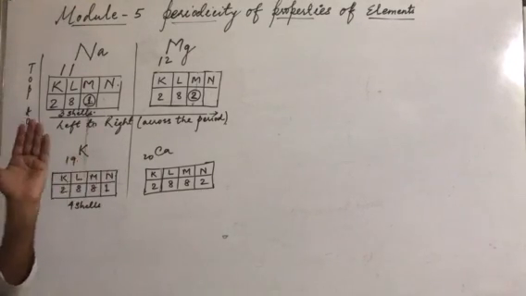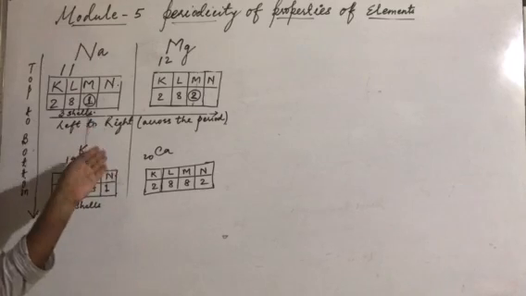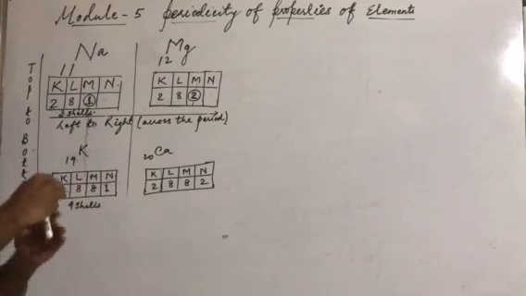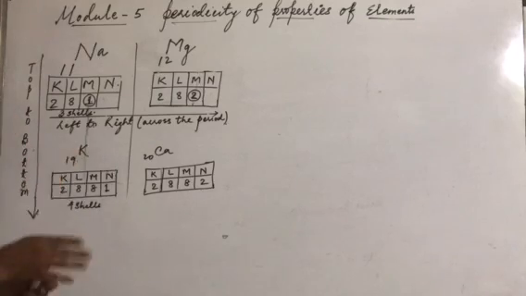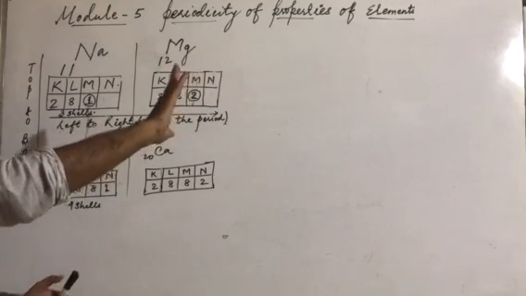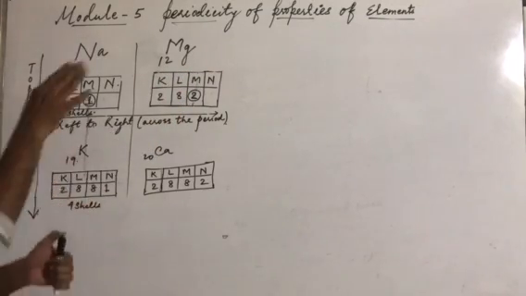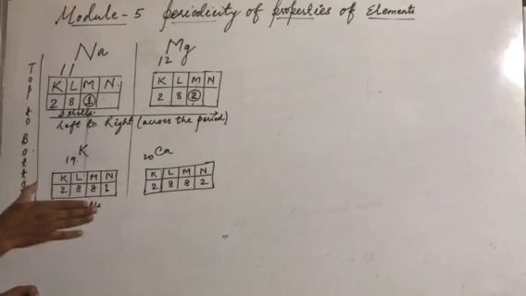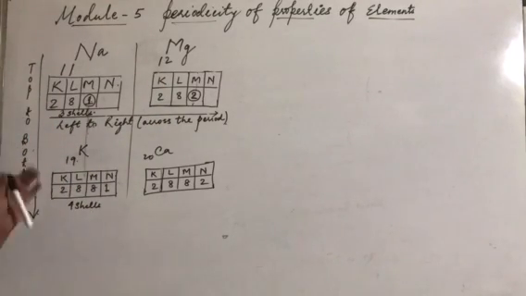Understood or not? Based on these variations, in the next module we are going to do periodicity. I'll give you 5 or 6 elements, and you will be asked to arrange the elements in increasing order of atomic radius, ionization potential, or electron affinity. Till then, you keep in mind one very important table. What table am I talking about?